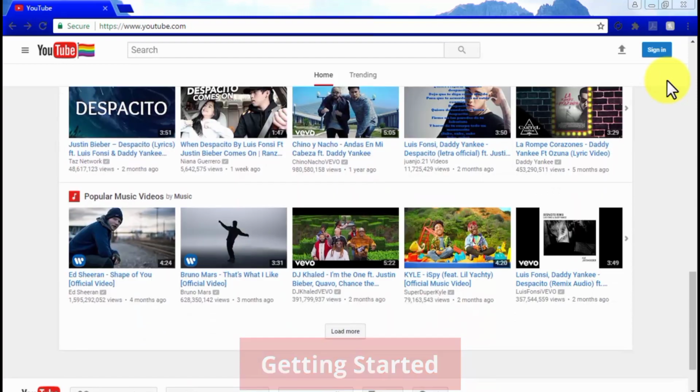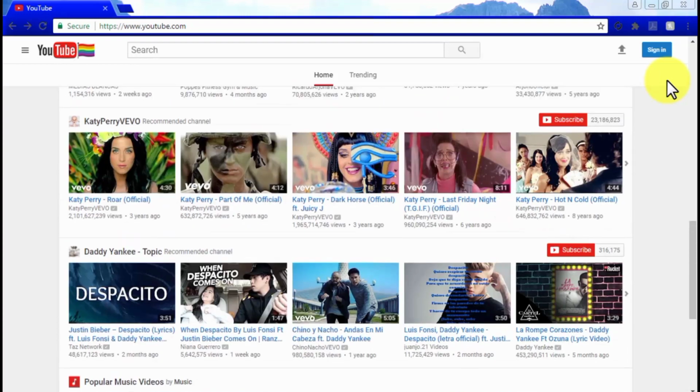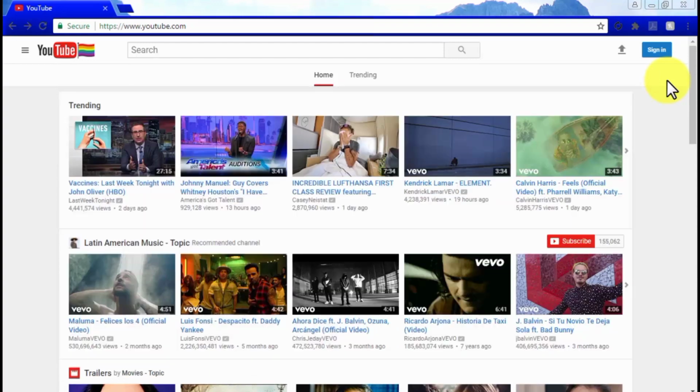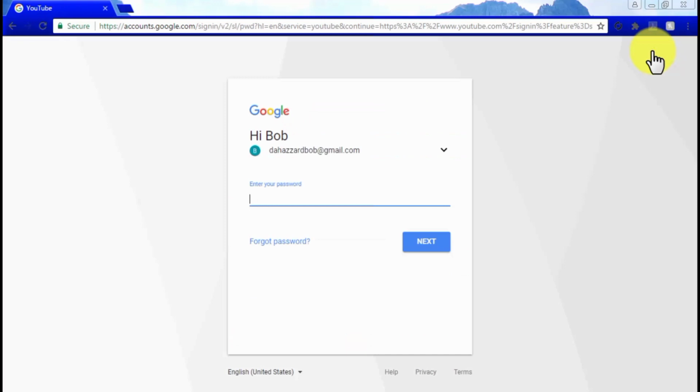Getting started. The first step to start creating a YouTube account is to simply head to youtube.com. Now, once there, you will have the option to access your YouTube account by using the Sign In button, but only if you have a Gmail account already. This is because when you create a Gmail account, you are signing up for the entire ecosystem of Google services, which includes popular Google platforms such as YouTube, Google+, and Google Drive, which means that by creating a Gmail account, you are also creating a YouTube account. Enter your Gmail credentials after in order to sign in on YouTube using your Gmail account.